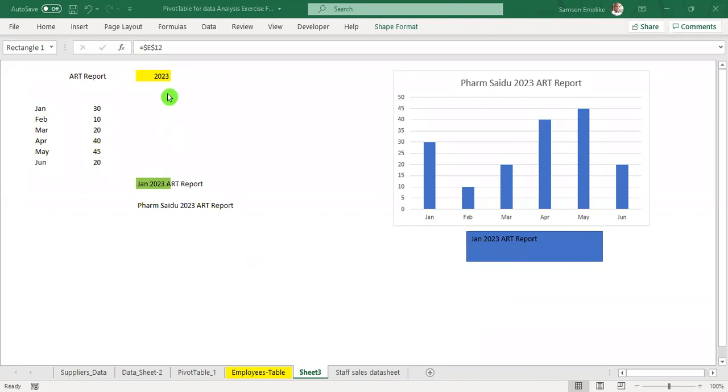So what we did here was, let me just explain with this. We described three different ways to insert our drop down. Let's say now we have our year. So we have 2021, 2022, 2023.